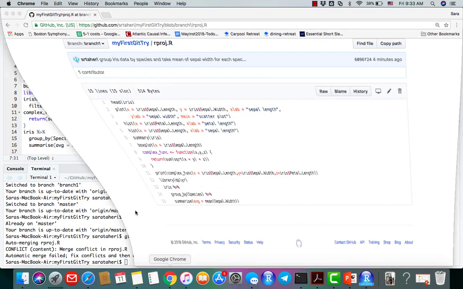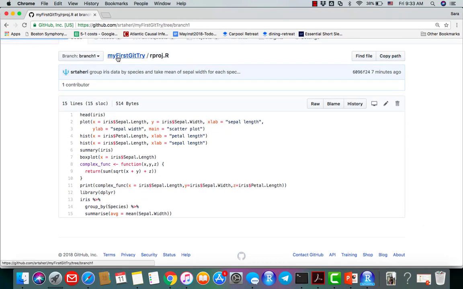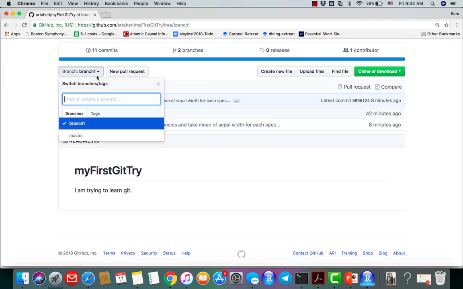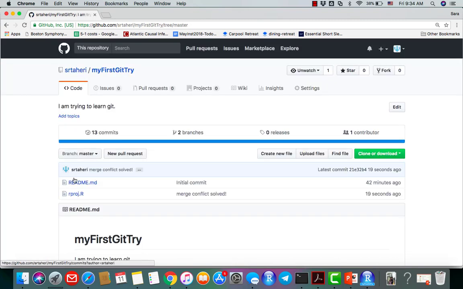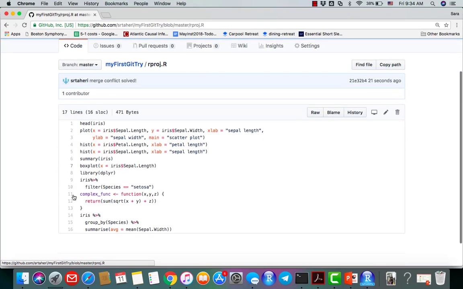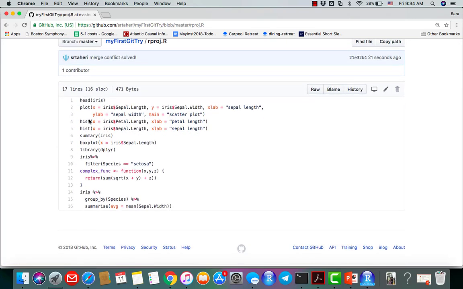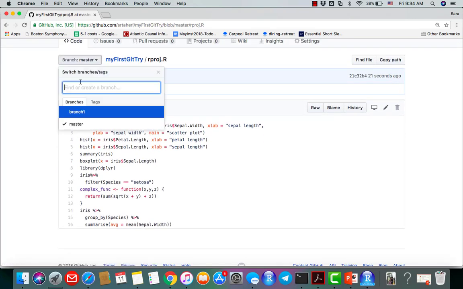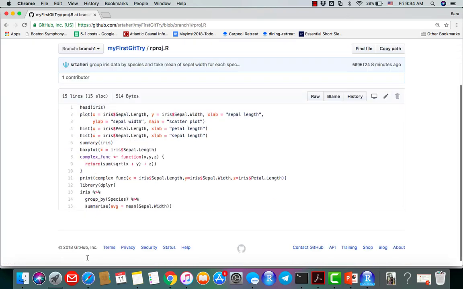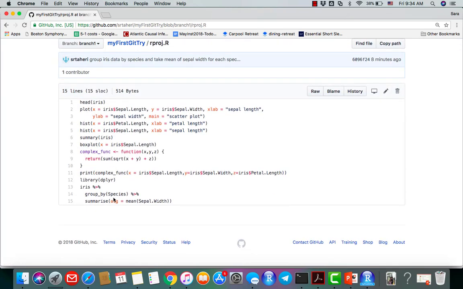Alright, so now branch master is updated. On branch master, everything is updated and merged and everything is alright. And on branch 1, everything is just similar to what it was before.